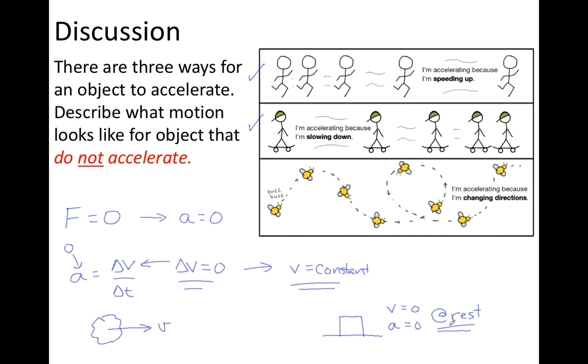Physics-wise, an object that is at rest and an object that is moving with a constant velocity are exactly the same situation, because the forces acting on the object total up to 0, or there are no forces acting on it, and so there's 0 force. 0 force implies 0 acceleration. 0 acceleration implies 0 change in acceleration. And an unbalanced force of 0 implies that velocity has to be constant.